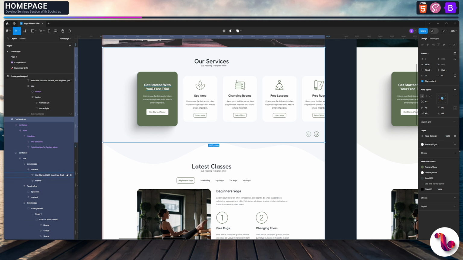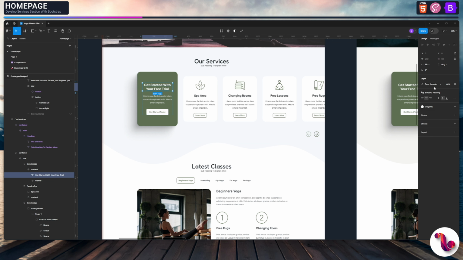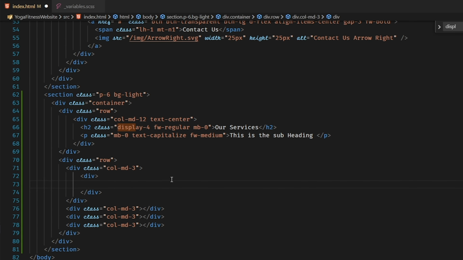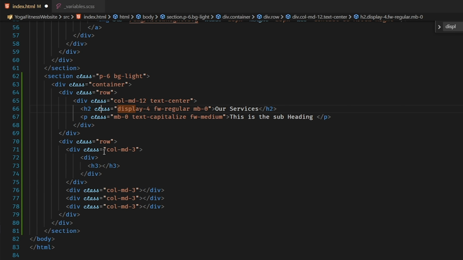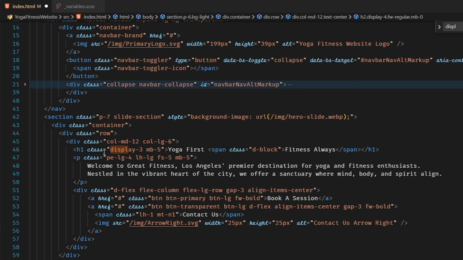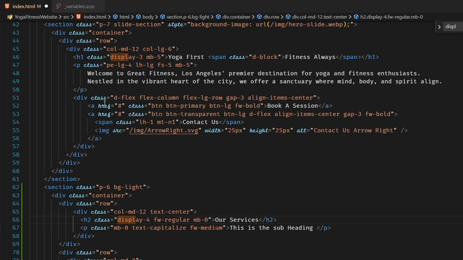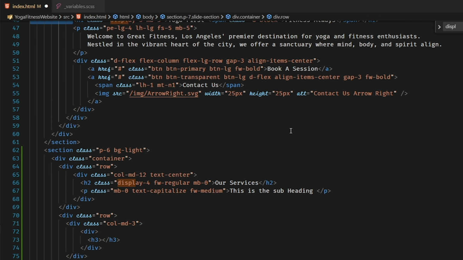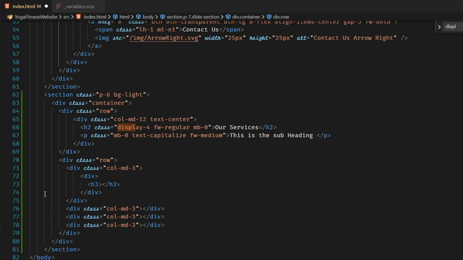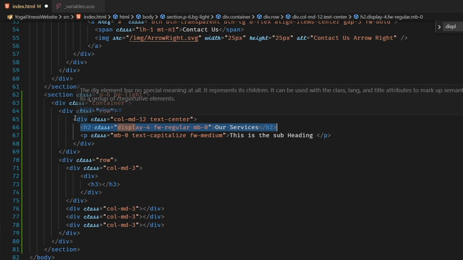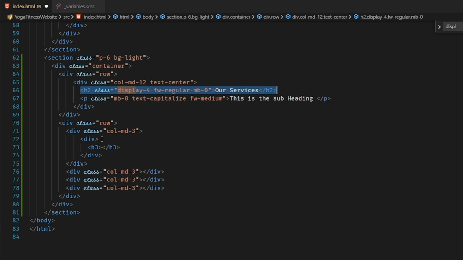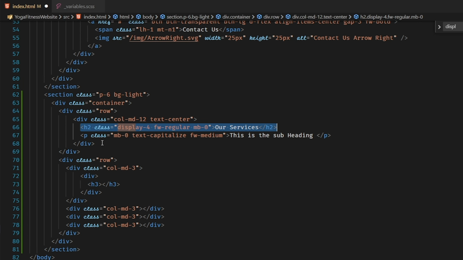I'm going to start with the heading first. Again, we have heading H3 and it is bold and it's centered. Clicking on it, I want to copy the text. Go back to Visual Studio. I want to add an H3. Now notice that with front-end development, you always have to be aware of search engine optimization. You already have an H1, so you can only have one H1. In this entire section, I have an H2, so we can't have another H2 within this section. We want to make sure that we have one H2 per section.